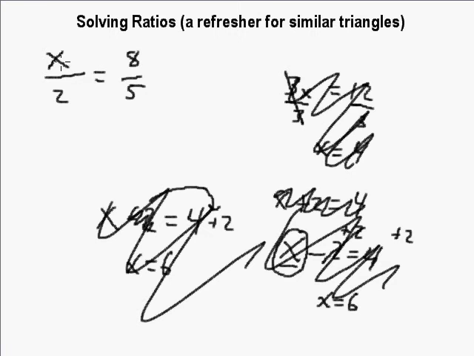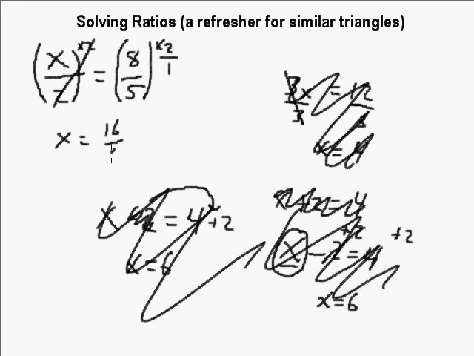Now, what's going on here? Well, I've got an x that's being divided by 2. So I do the opposite to both sides. I'm going to take both sides of this equation and times it by 2. Now, what's x times 2 divided by 2? Times 2 divided by 2 cancel each other out. It just goes to 1x. And what happens over here? When I multiply a fraction times a whole number, remember that this is just like 2 over 1. Multiply top times top, bottom times bottom. So I get 16 over 5.